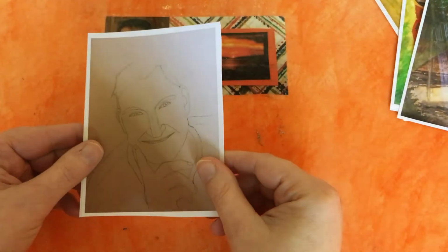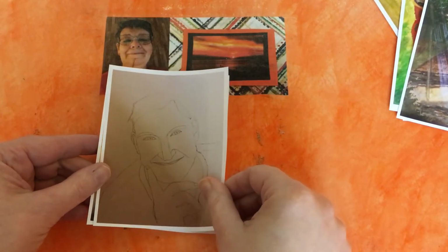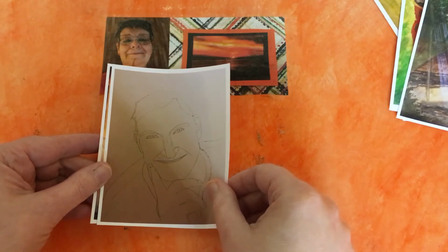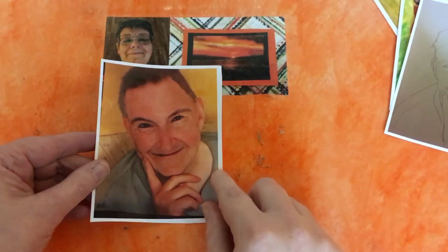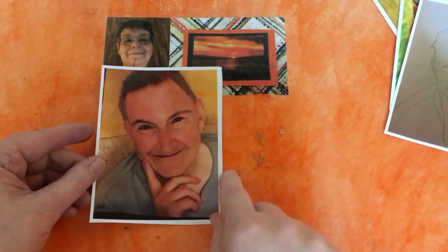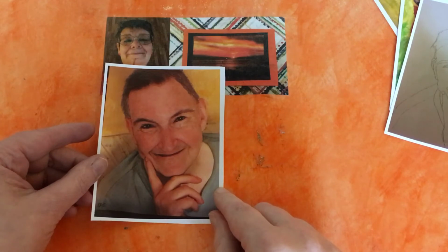The painting is actually of my handsome husband Graham, and I did this in pencil and a watercolour pencil, and I painted this in several layers and then did some retouching at the end. And here we go, ready? Ta-da! And that's the painting. I'm really pleased with the way that came out. It took hours to build up these layers and then just let them dry. I think there were about 4 or 5 layers altogether.